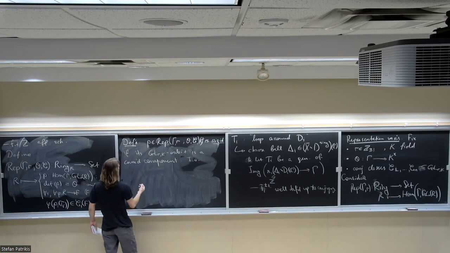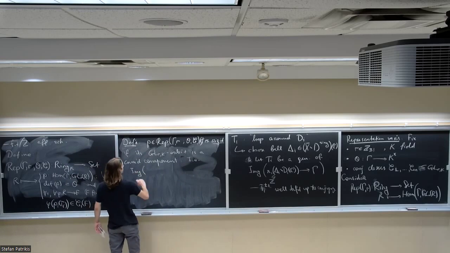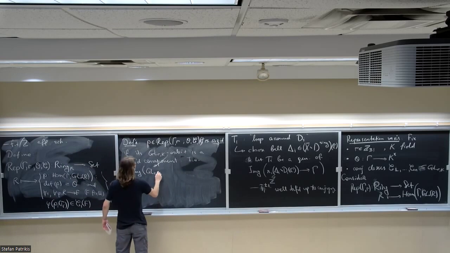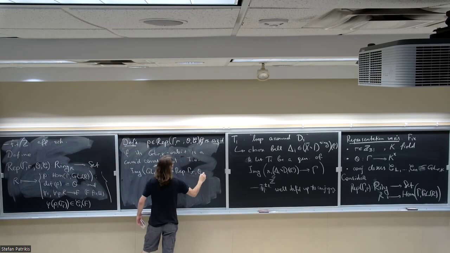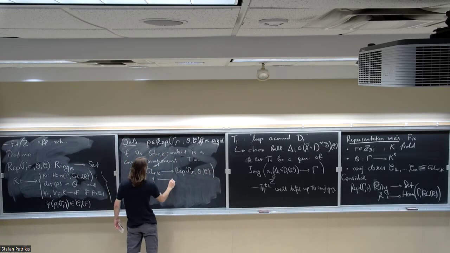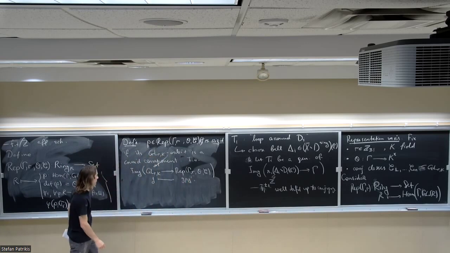Sort of another way that you can think about this: this orbit here is nothing more than the image of some map, which on the level of functors of points is given just by conjugation. And so that's what a rigid local system is in this setup, and hopefully it's pretty reasonable. You know, this representation, we can deform it to anything in its connected component, and we want to say that when we do this deformation, we don't get a different representation, we get something conjugate, or something in the same GL_R orbit. I guess like a set theoretic image, but you can do this on the level of geometric points, and that's good enough. Maybe easier to think about.